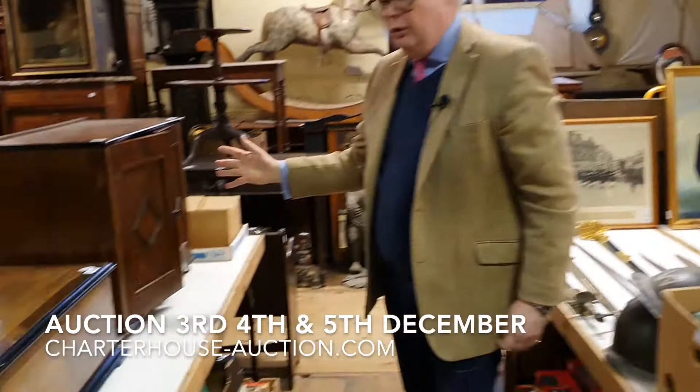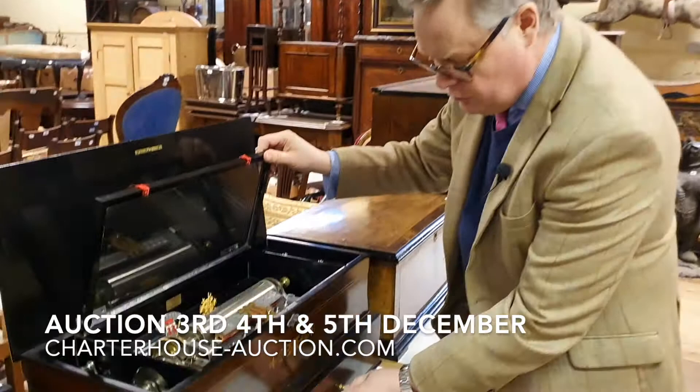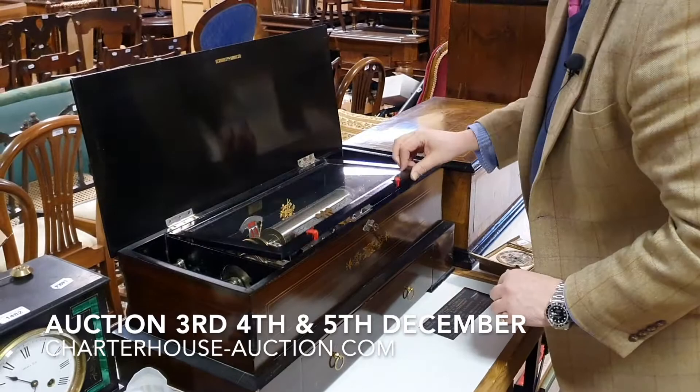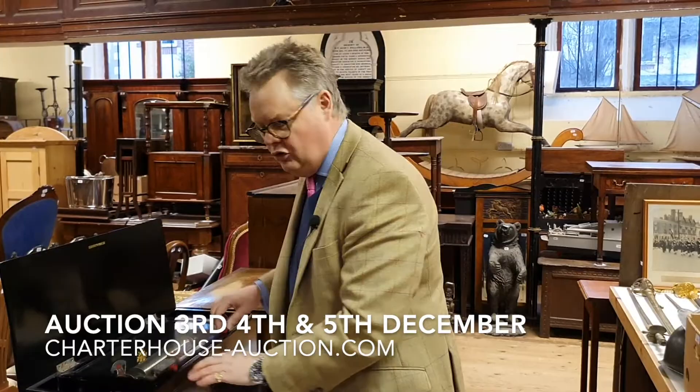In the clocks section we've got a lovely collection of music boxes as well. This one has been restored at a cost of about £2,500. It's unusual because it actually has an interchangeable cylinder — there are two more cylinders in the bottom drawer. It's in super condition. This is the sort of thing that in the days before your iPod would have been certainly the mutt's nuts. Even I could recognise this song — it's not quite Jamiroquai, but I still like it.